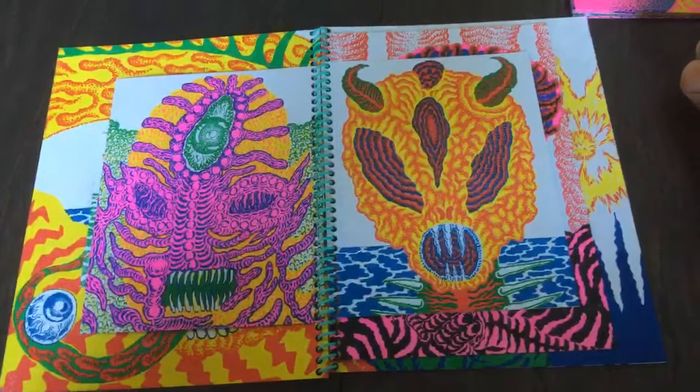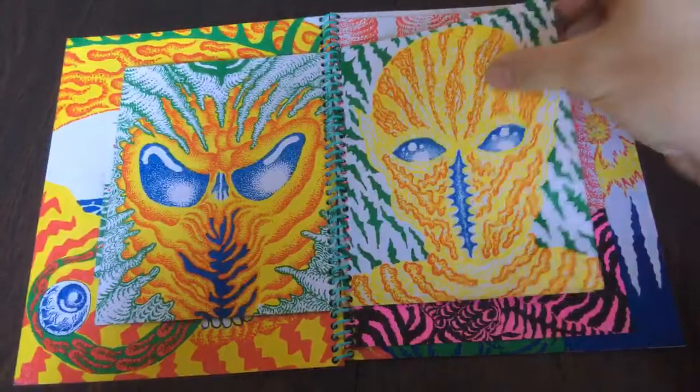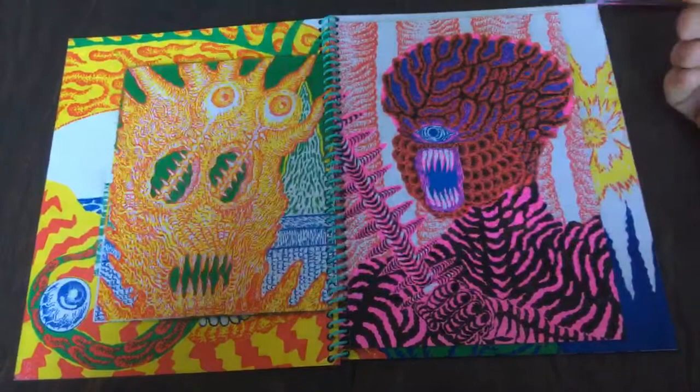They've done an amazing job on the toys based on his work. It's pretty damn tempting because even the box design is just beautiful. It's very very tempting, but I can't justify that kind of money on a toy that'll sit on a shelf — they're like $150 American each, which is the unfortunate side of getting into designer toys.